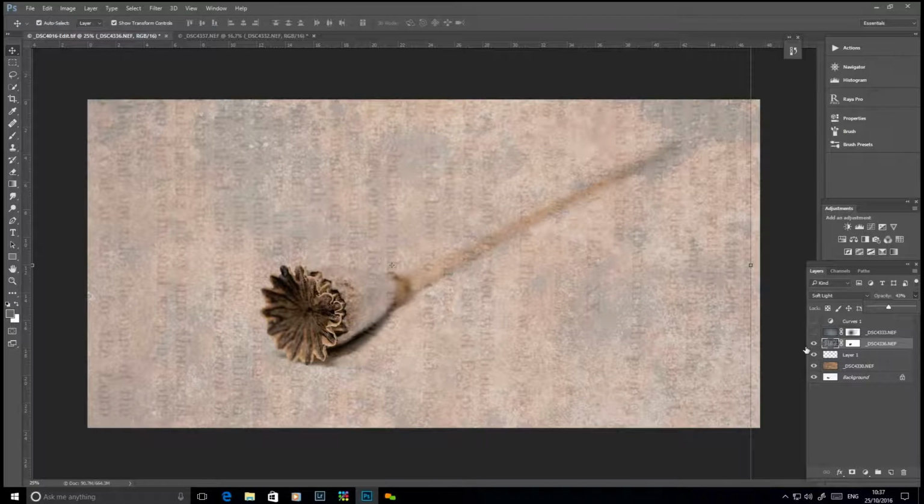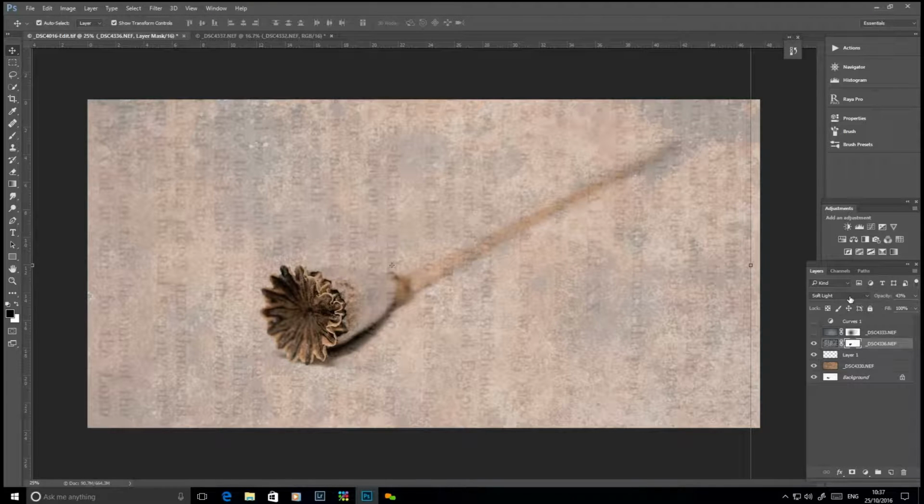You'll also see that I've got a little layer mask next to it here. If I switch off the layer mask, you'll see what it's done is it's just taken out this text that was obscuring the head of the poppy there. So I just painted a little bit of black onto a layer mask just to bring out the detail in the poppy again, so the text isn't getting in the way.